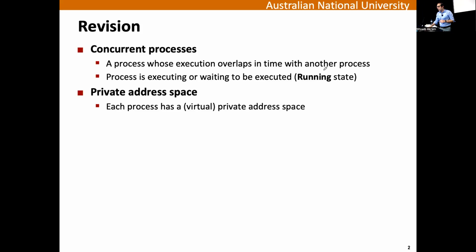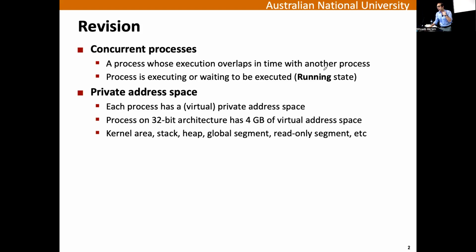For now, you just need to remember that each process has a virtual private address space. And you can think of it as consisting of the kernel area, stack, heap, global segment, read-only segment. It's a picture you might have seen in lab 3 already, where we show you that there is a dynamic data segment, there is a stack, there's a heap.